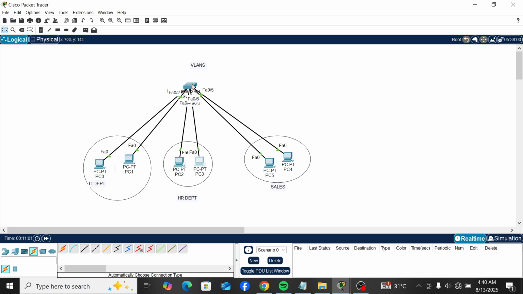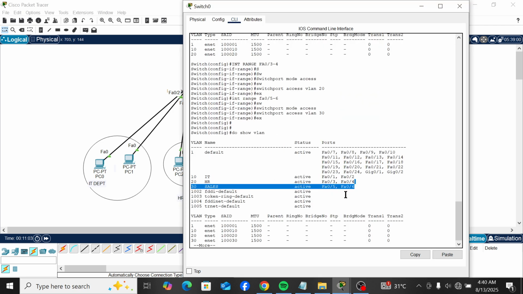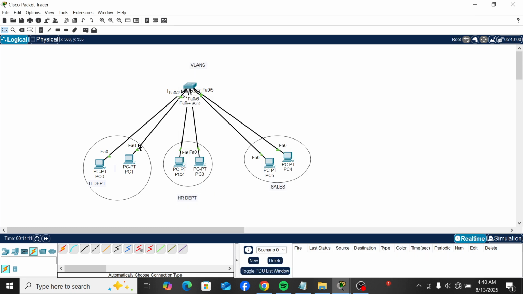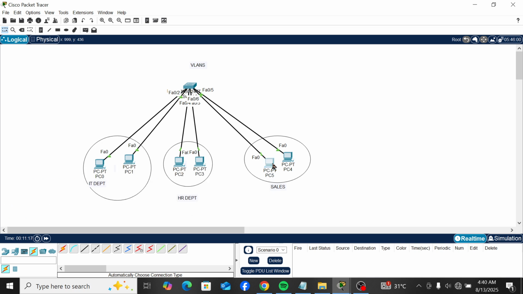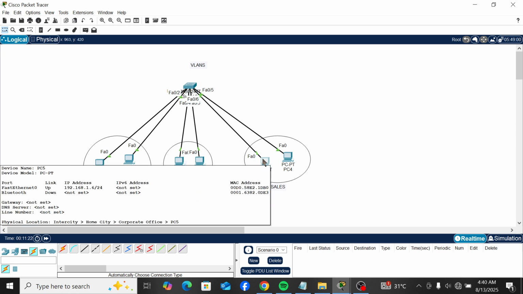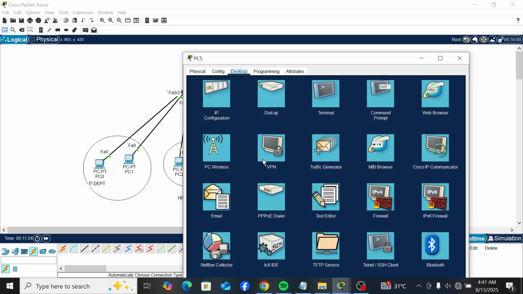So let's say I want to move FA0/6 to VLAN 10, the IT department. So FA0/6 is actually the one using the 6 IP. Okay.